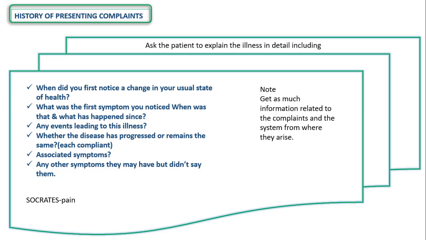Then ask them, is it associated with anything else? Sometimes the patient will be having a running stomach, but there's blood in the stool, or maybe they're also vomiting. So remember, each system has signs and symptoms that it presents with. As a student, you need to know these signs and symptoms and understand them so that you can ask further on this system in relation to its symptom. This information should be written basically in what the patient is saying.